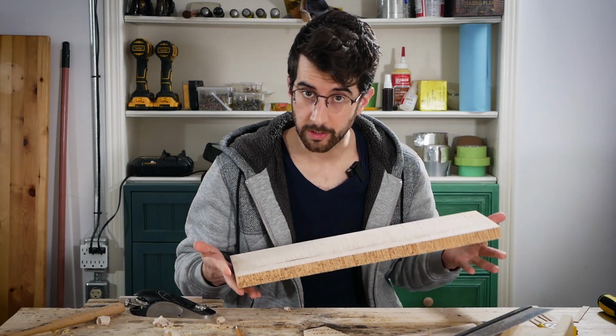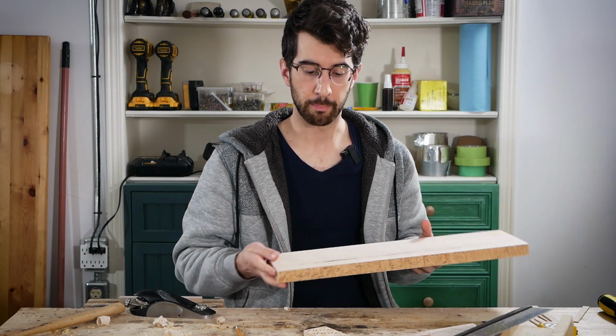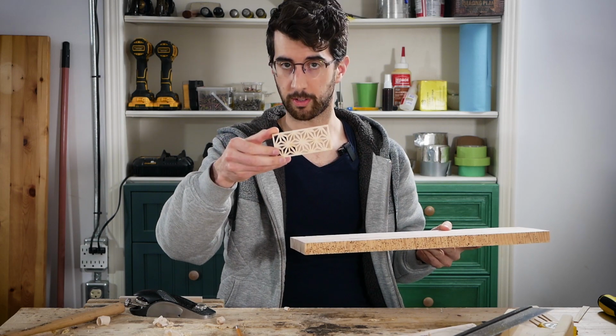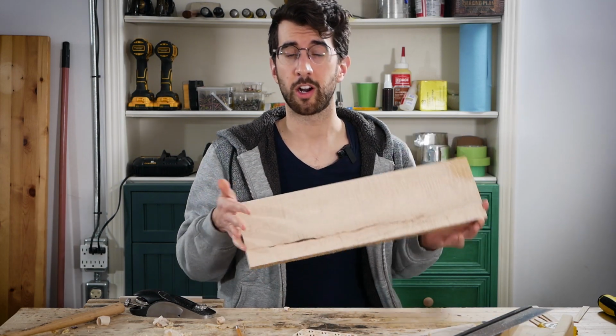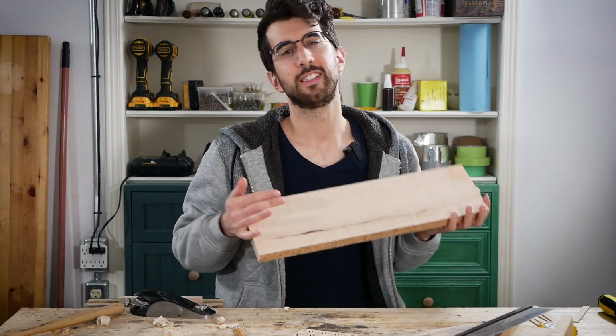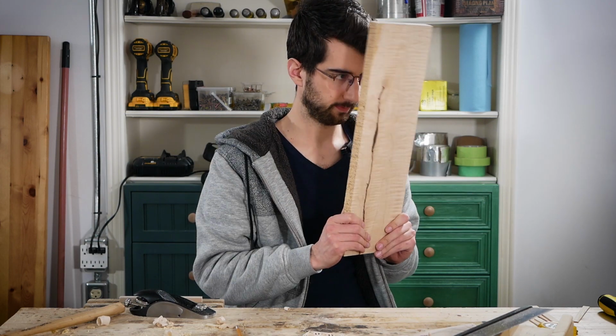Next, I am going to use this piece of curly maple to make a box that will go around the Kumiko panel. Now, if you've never worked with curly maple before or hard maple in general, it's not very fun.